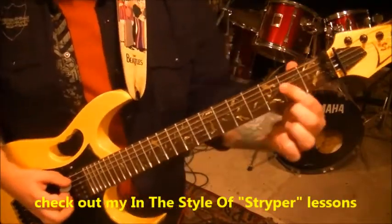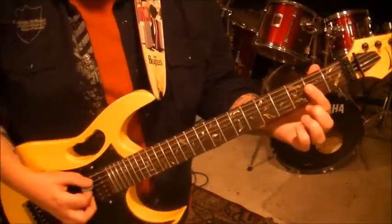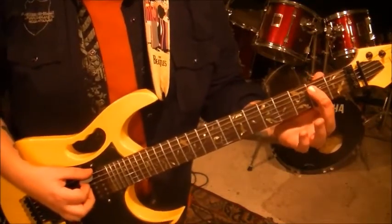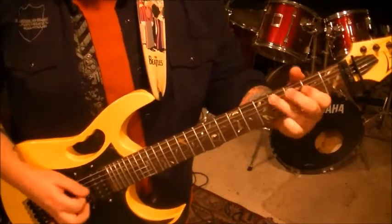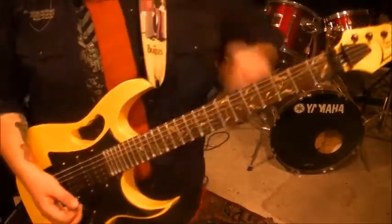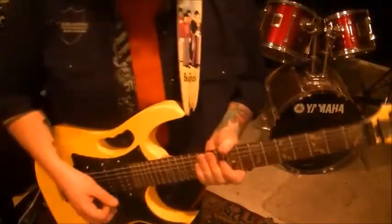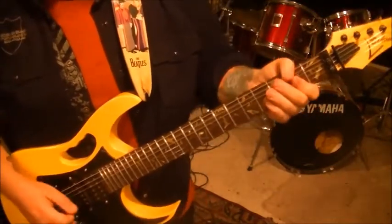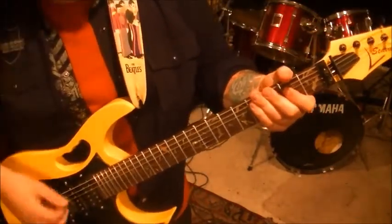Then go open A, second fret D, hit those two strings together. And then just move it up to 2A and hit the open E with that. Sounds like a band called TNT right there. Remember them? Ronnie LaTecro on guitar, amazing player. And it also sounds like Dio a little bit, Vivian Campbell. Okay, so that's that part.